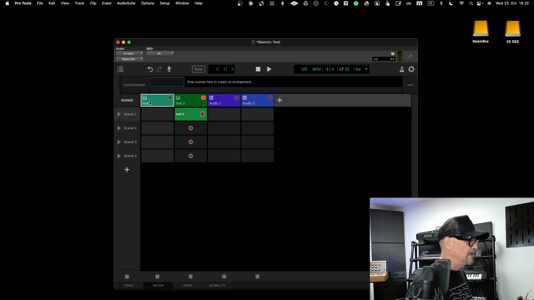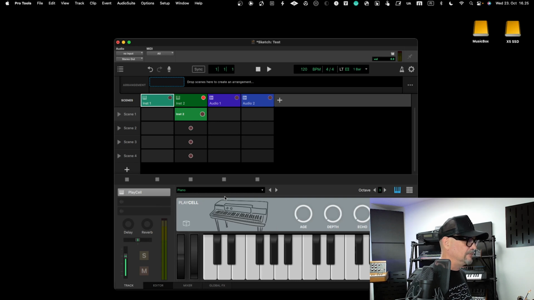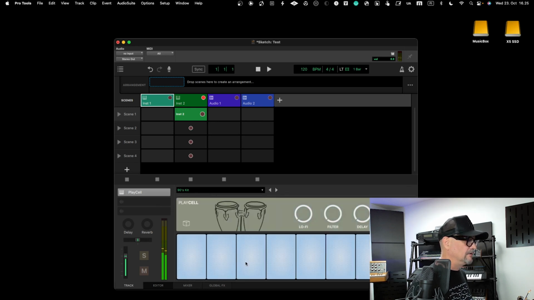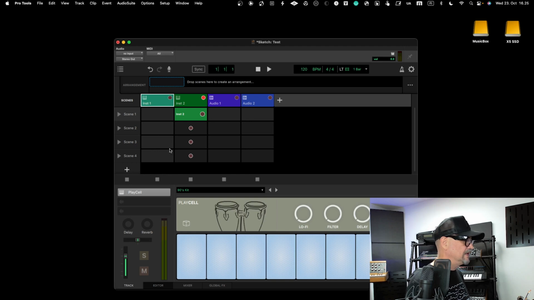Here you can also do some basic mixing, and you have the instrument, but you can also of course have a drum kit or some bongos or whatever. So you can define all these tracks and define the name for these, so that you know what you are actually using.